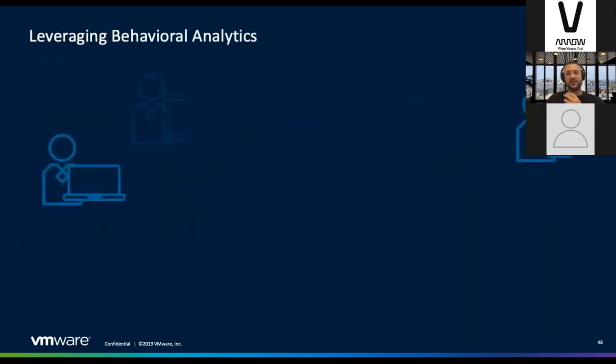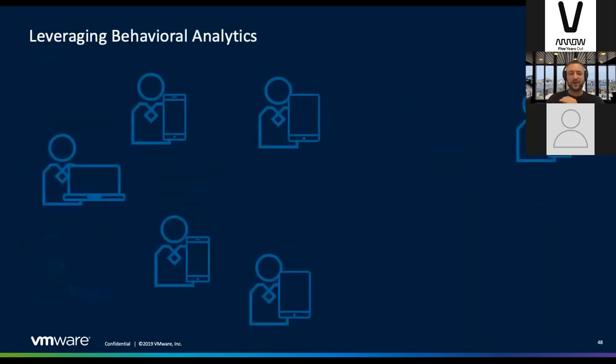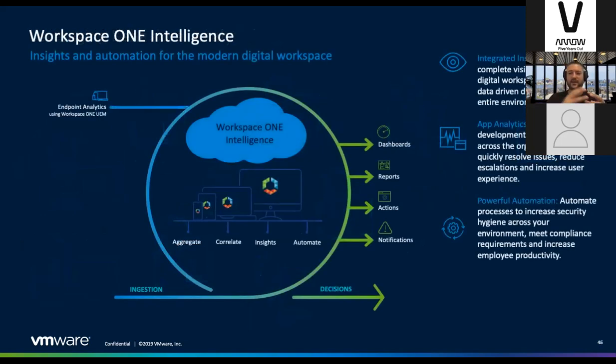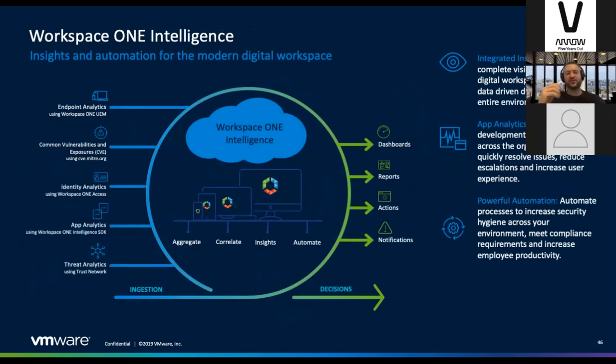So potentially you could have a user who's done something unusual and that will be flagged up straight away. So Workspace ONE gives us that capability, and it gives us that capability because we're drawing in information from multiple different sources, because we're automatically analyzing that information as it comes in. And because of the automation platform that we've got, and I showed you some of this in the user experience session on Monday, we can automatically take actions based on the different security problems that we're seeing.